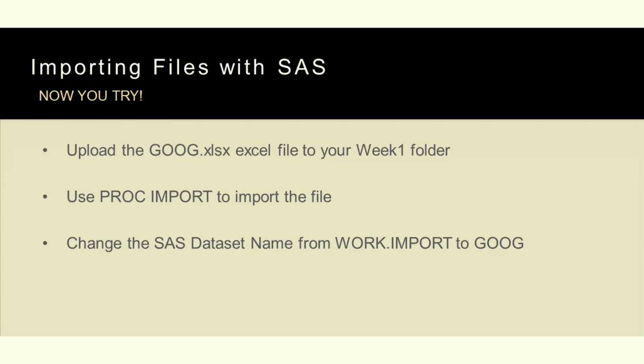All right. Now you give it a go. Upload the Google spreadsheet, it's an Excel file, to your week 1 folder. Use proc import to import the file. Change the dataset name from work.import to Google. You'll also need to change the DBMS and potentially some other options, but give it a try.